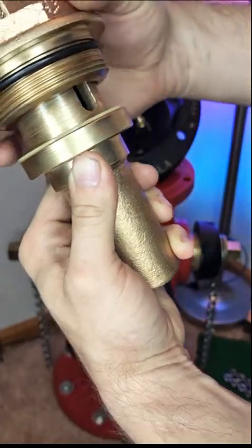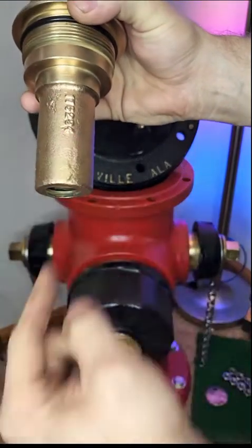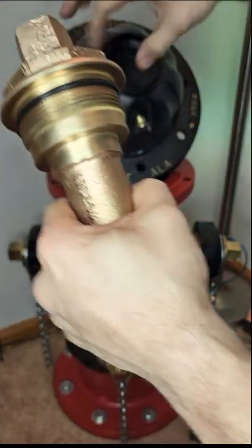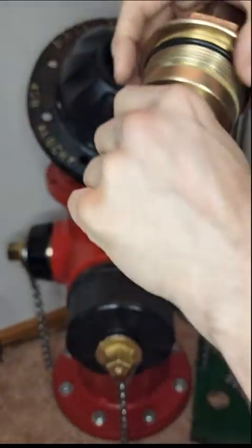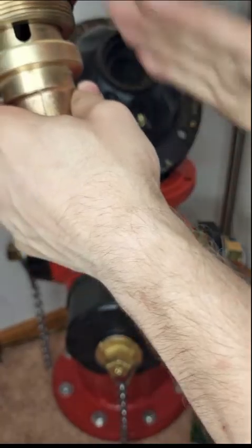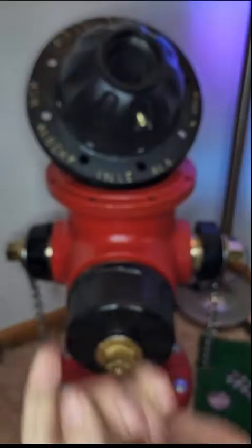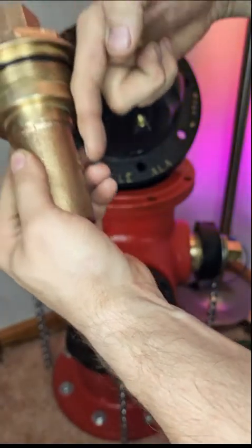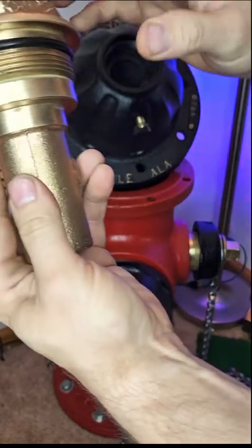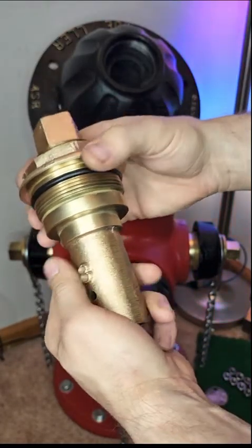There is a compression washer — probably PTFE or ultra-high-molecular-weight plastic — as your bearing surface. As you open the fire hydrant turning it counterclockwise, it pushes the metal shaft down inside, which creates a vacuum in the head. Once it goes down past a certain point, it sucks the oil from the reservoir and fills the upper housing. When you close the hydrant and the thread comes back up, because it sits in a bath of oil, hydraulic pressure from the screw forces the oil back down the rod and into the cavity. Basically every time you cycle the fire hydrant it oils the threads — a really genius system.